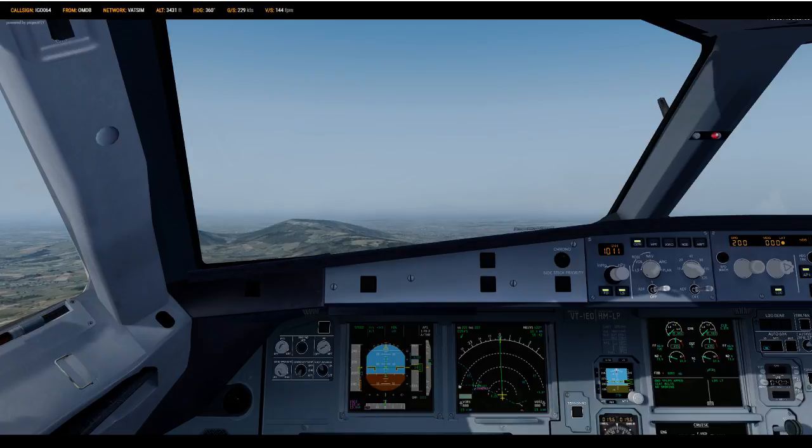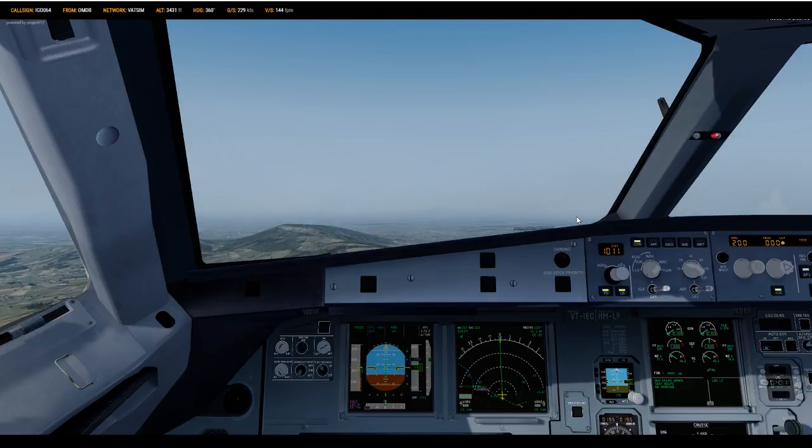FSLabs 64, turn left heading 300, ILS runway 27. Turn left heading 300 for ILS runway 27, FSLabs 64.